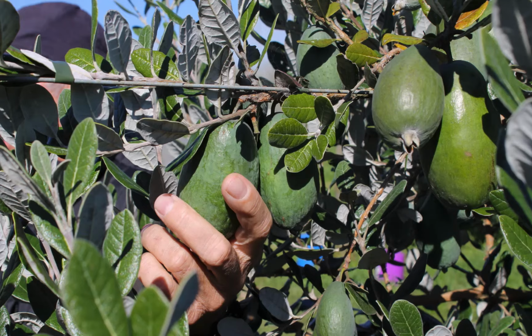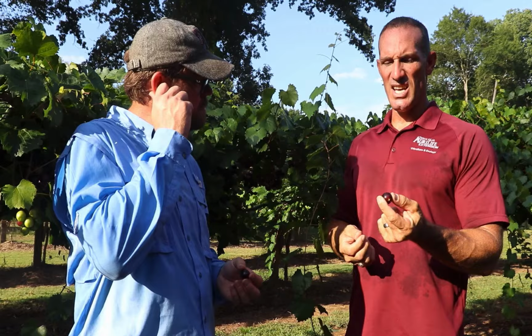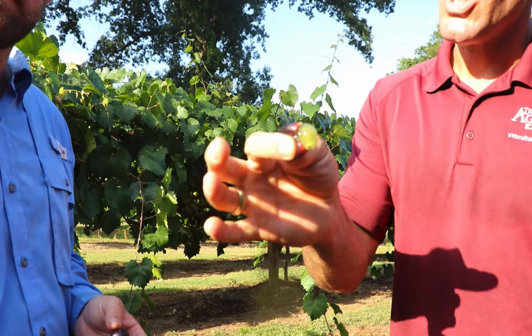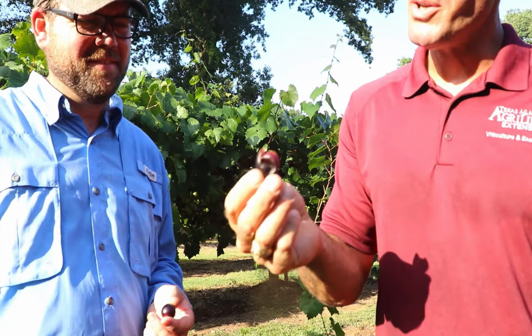Now, let's talk a little bit about that thick skin. So the thick skin, whether you like it or not, serves as an excellent barrier to prevent pests and disease problems. And the skin is thick, and if you squeeze the grape, and this is how some people eat them, we call it a slip skin. You squeeze it, the pulp actually pops out and separates from the skin. You can see how it separated very easily. So, slip skin. Some people eat the pulp and throw the skin down, but that's a waste. Most of the new varieties, the skin is actually quite edible.